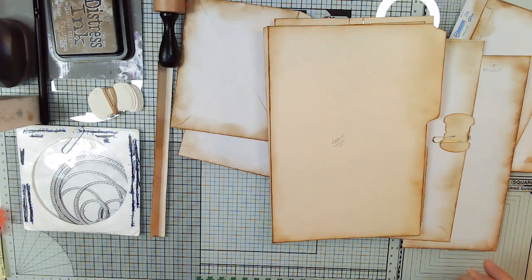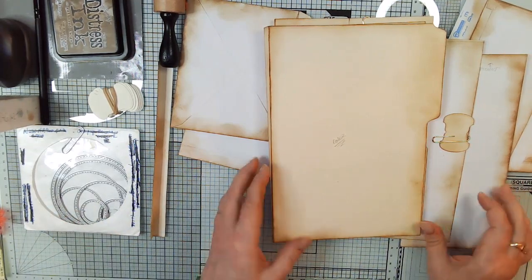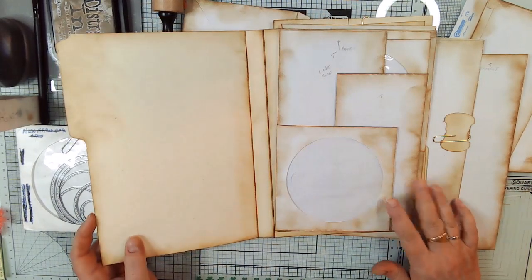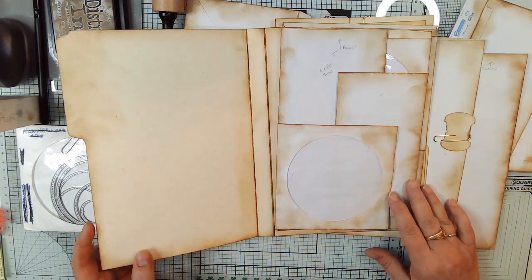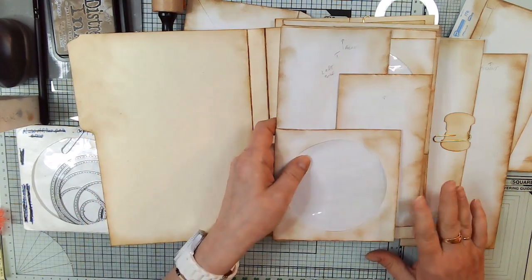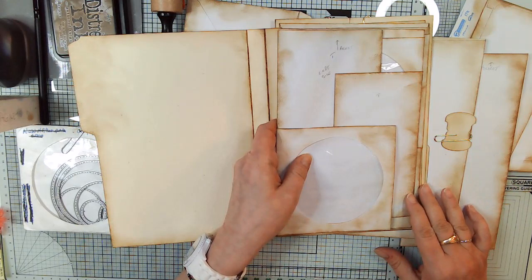Shabby Triple Stack Book. I get it wrong every time. It's almost like a tongue twister. And where we left off is we had done the inside stack. We started to make it the cover stack, and then it ended up being too heavy. So we're going to set this aside for right now because I want to work on the front cover.